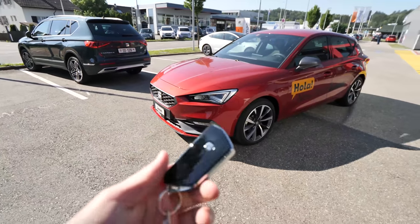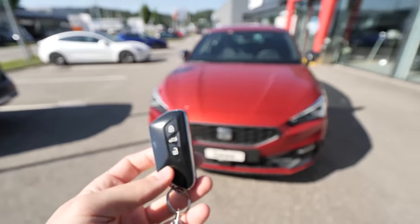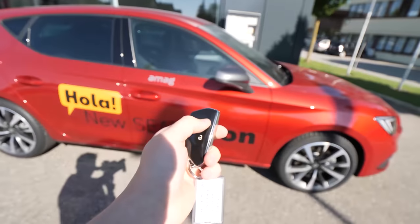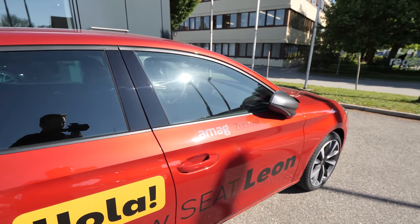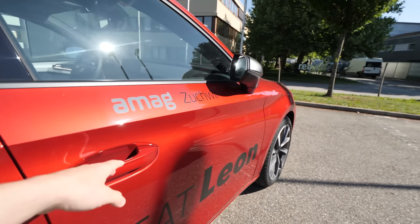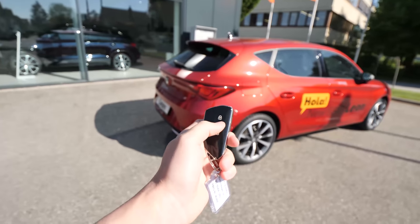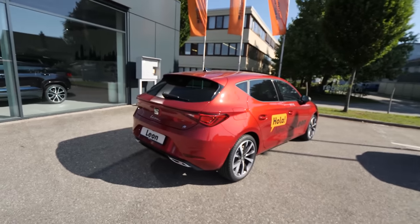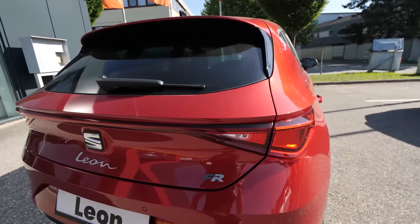Now look at the key — it's very similar to what Volkswagen have and it's really beautiful, in glossy black plastic. When you lock the car, the electric mirrors fold in. The car has keyless entry. Here you can lock and unlock, and you can see the mirrors come back to driving position. You can also unlock the trunk by holding the trunk button — you can unlock it while the car is locked. The LED lights on the rear are very nicely designed.